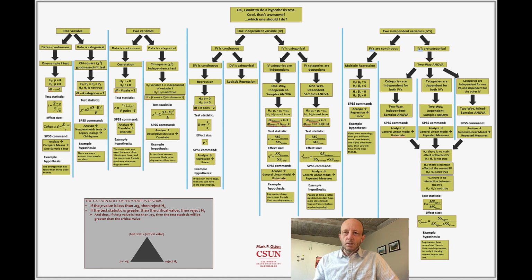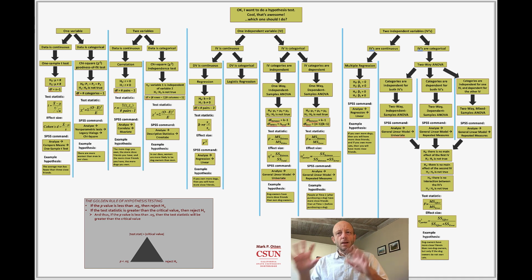So if the research problem is set up that way, then you go over to the no causation, no independent variable section. And then you decide, is there one or two? In that case, having fun and doing statistics, that was two things. That was two variables, so that would be a two variable situation. And then you're down to two options, correlation or chi-square. And you go from there.